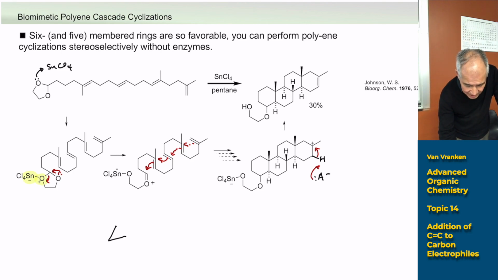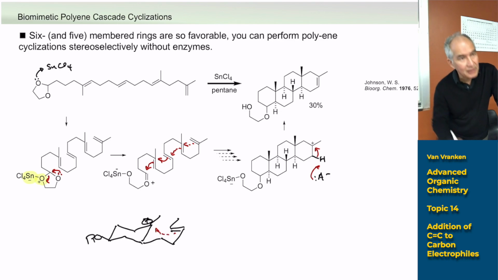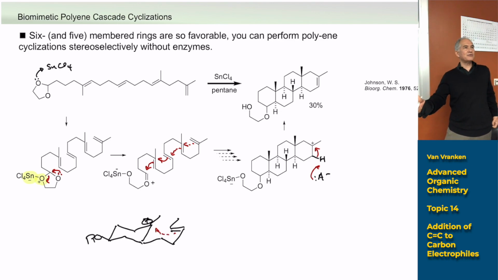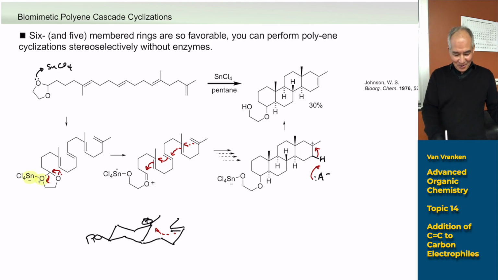Yeah, even if it's stepwise, you can still get each ring. Let me just make sure I get this drawn in here correctly. Yeah, so each ring can form. Once you form a carbocation here, the next ring can form stereoselectively. I'll just put OR here. The next ring can form stereoselectively even if it's not concerted, by attack through a chair-like transition state, because it prefers chair-like transition states. It's very hard to know whether all those bonds are forming concertedly or not.